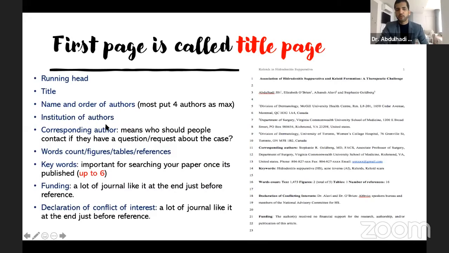The other thing is the corresponding author. And again, I always get this question, what does it mean? I want to be the corresponding author. Why is the staff the corresponding author? The corresponding author means that once your paper is published in the journal or the literature, and let's say the paper that we mentioned earlier was on naltrexone and magnesium, and I did not mention the dose, I didn't mention how long I treated my patient, and I'm a dermatologist and I have a patient with a similar condition, and I want to ask you how much did you give your patient, for how long did you treat your patient?